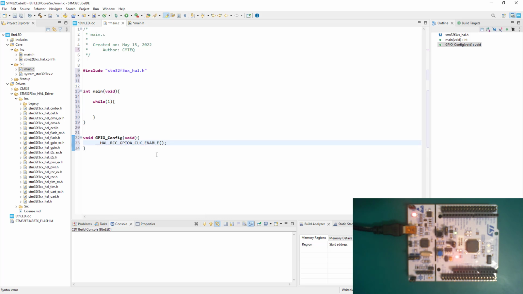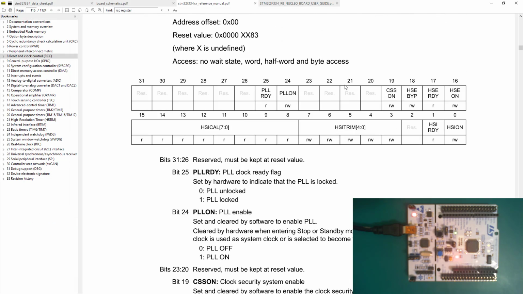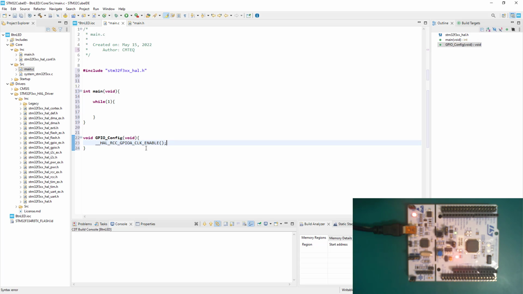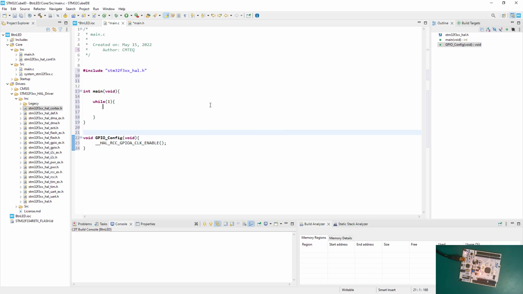This line of code provided by our library is actually taking all the steps that we would have had to do ourselves, coming into the register, selecting which one is GPIO A, and then setting it to 1 or 0. So the HAL library is handling it for us. Now the next thing is to write some settings for our pin.